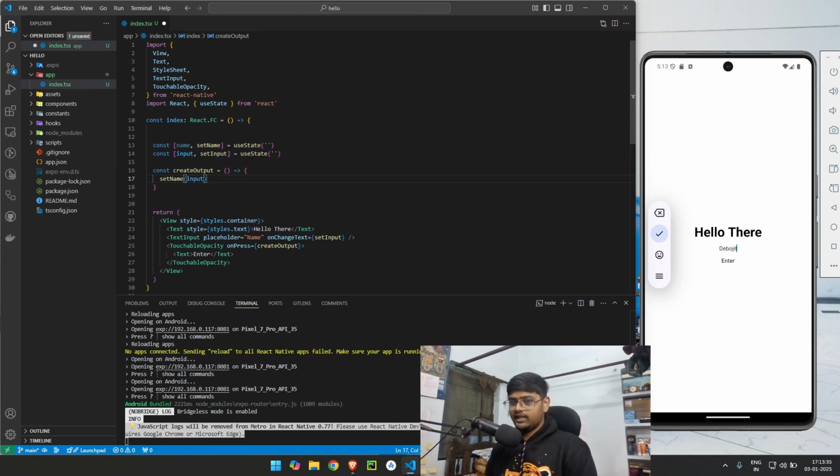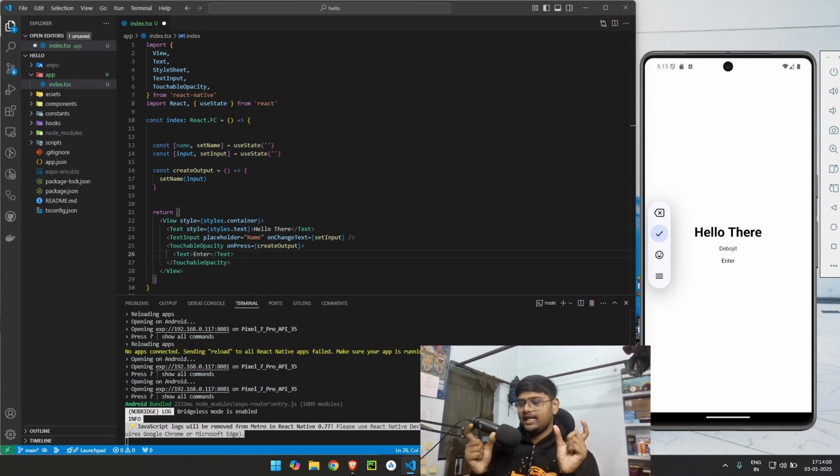So what I did here: if I enter any name, it will trigger the text input, which is setInput. So that input is now my name. Input is a container and name is a container.